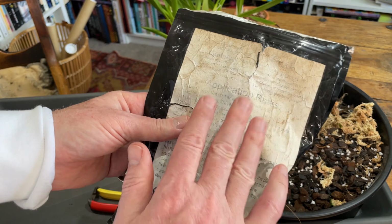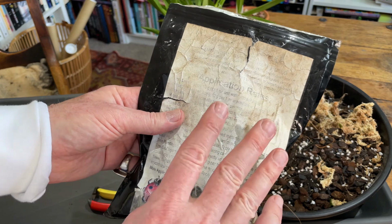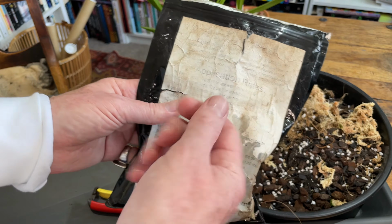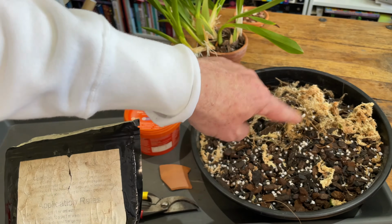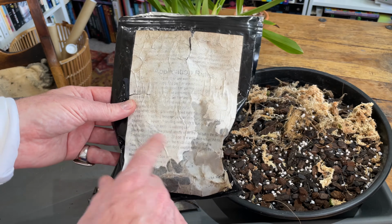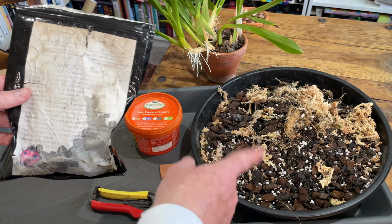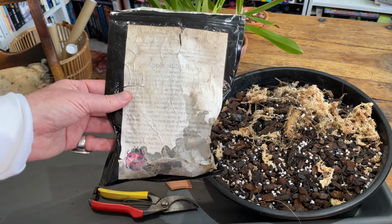And mycorrhizal fungi forms a natural symbiotic relationship with the roots of all plants and assists plants in drawing out the nutrients from your medium. So they are very, very important in terms of root health and plant health. You can't hurt the plant by putting in mycorrhizal fungi, and there will probably already be some in the medium, but it doesn't hurt adding some more.